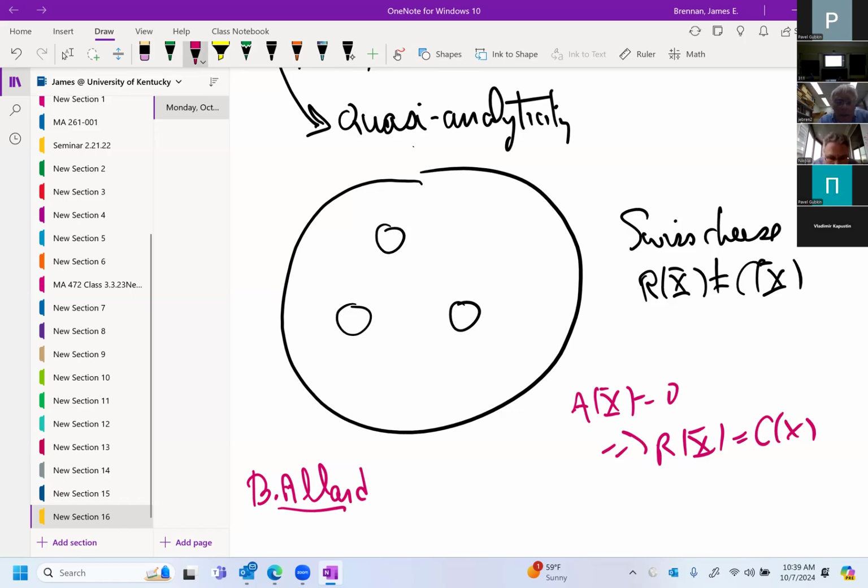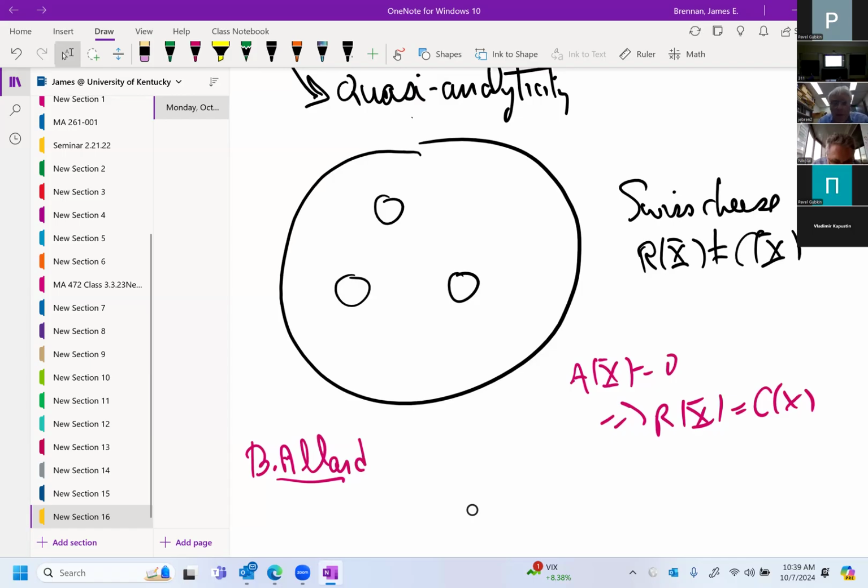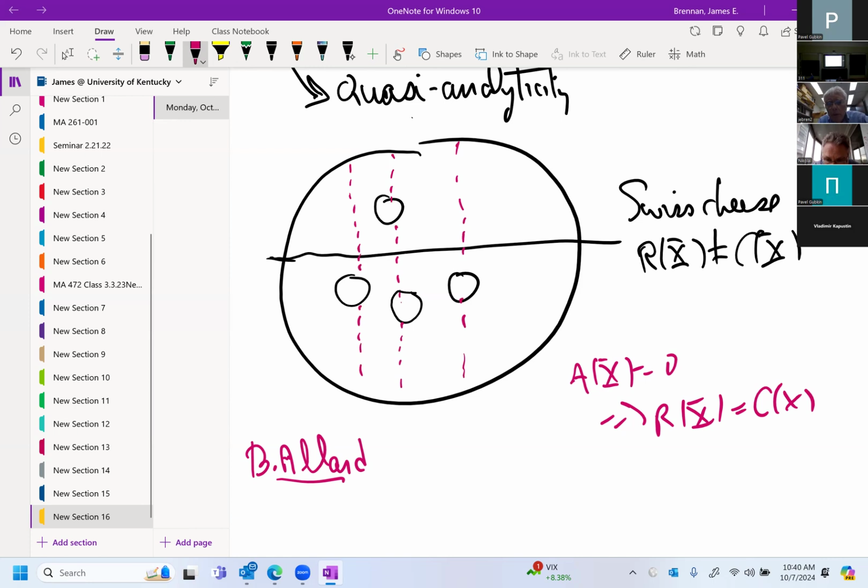And at a lunchtime conversation, I mentioned to Allard this thing that went on for about 30 years or more, with this indirect proof. And what Allard showed was that if you take vertical lines, let me put another one here, almost all vertical lines, with respect to arc length along the axis, meet the Swiss cheese in only finitely many times, so that the thing looks like you have a positive measure, because lots of these lines will have positive measure, almost all of them.